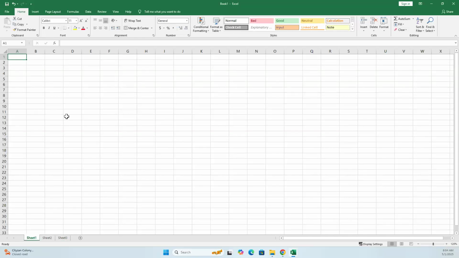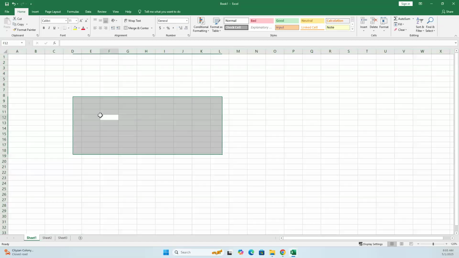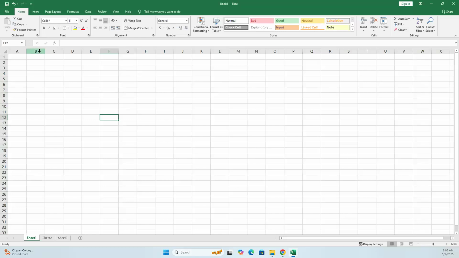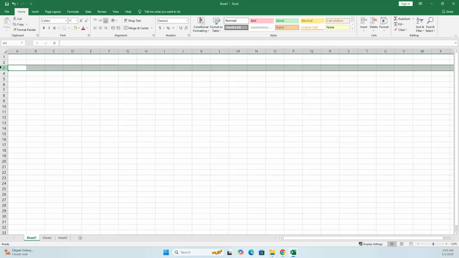Currently we are in Sheet 1 of Book 1. One more thing is that Excel is a spreadsheet, and it operates based on cells. In a row you see A, B, C, D, E, F, and here it is named 1, 2, 3, 4. The reason is that every cell has an address. For example, the cell address of my cursor is E6. I'll repeat it again. If I keep my cursor here, the address is D3.